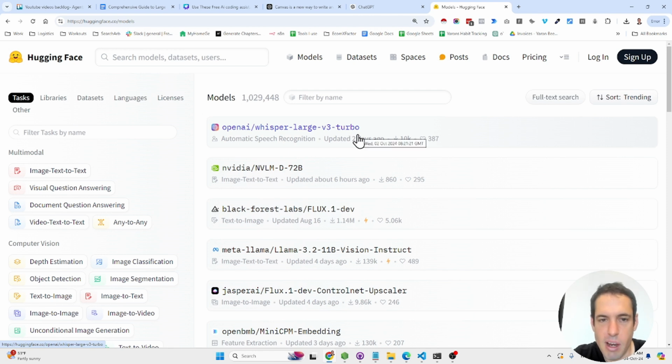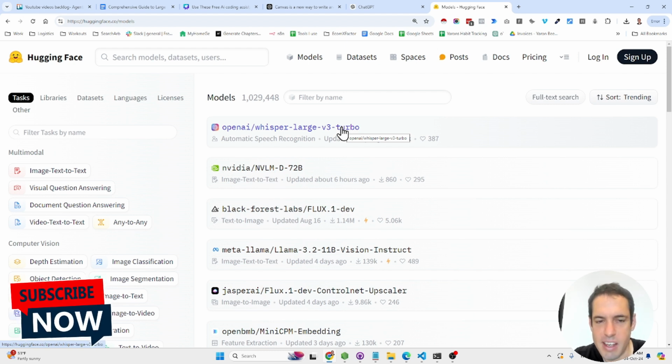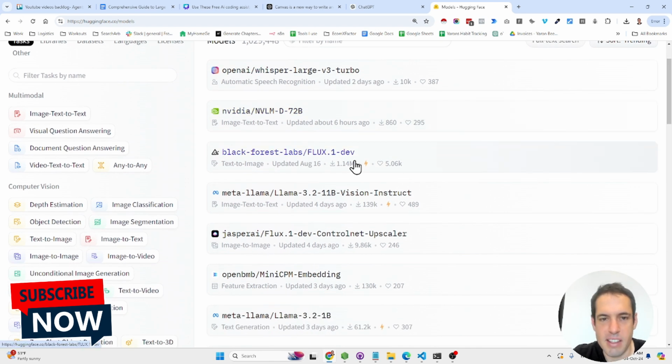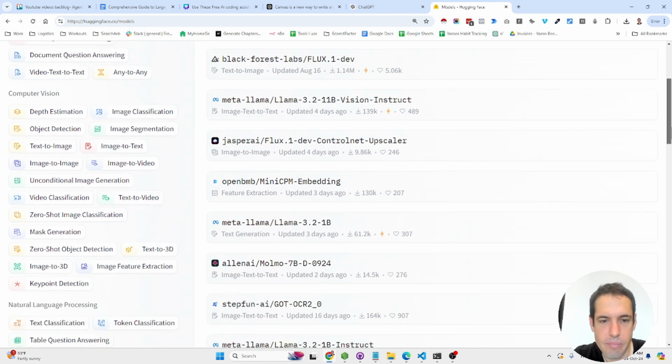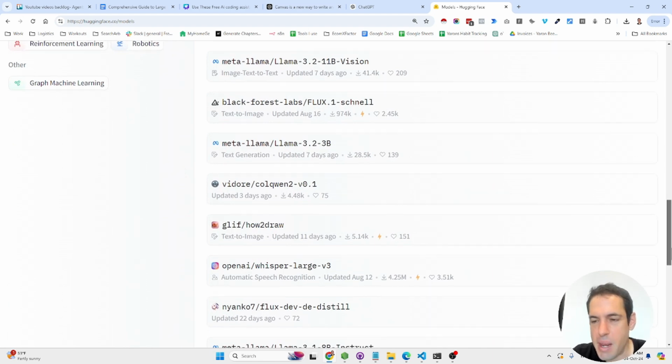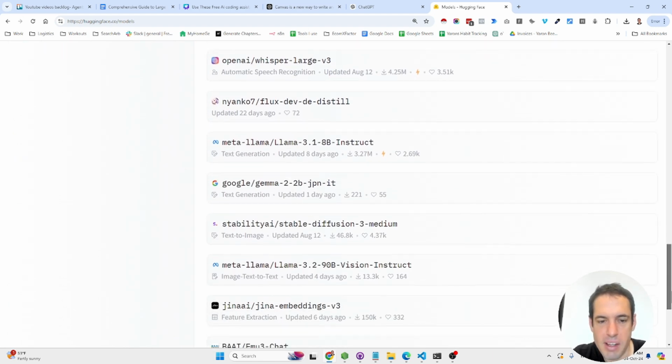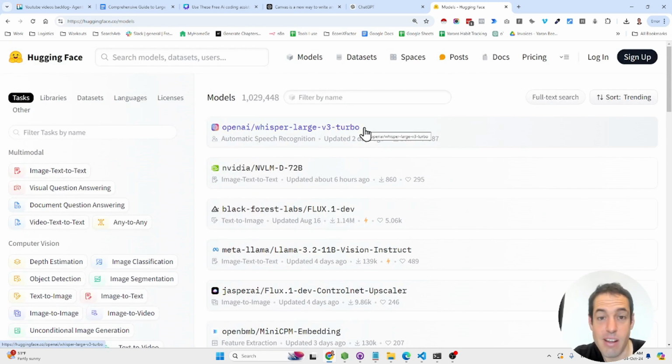Seems like many people are downloading the Whisper Large V3 Turbo, which is basically a model by OpenAI that allows you to transcribe audio. It's an improvement that they have conducted on the recent Whisper models. We can see that the Black Forest Flux 1 dev is trending. If you don't know Flux, it's a very accurate and precise text-to-image model. And we have many more models that I wasn't even aware of, and this is why I think this is useful, because based on this you can stay on top of things and understand what models are being used.